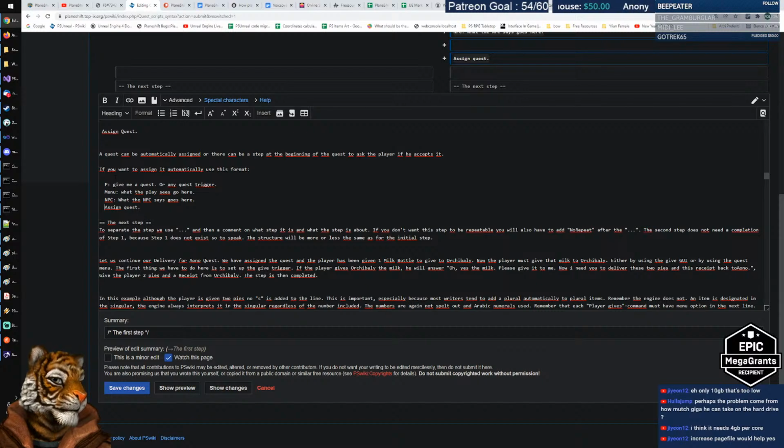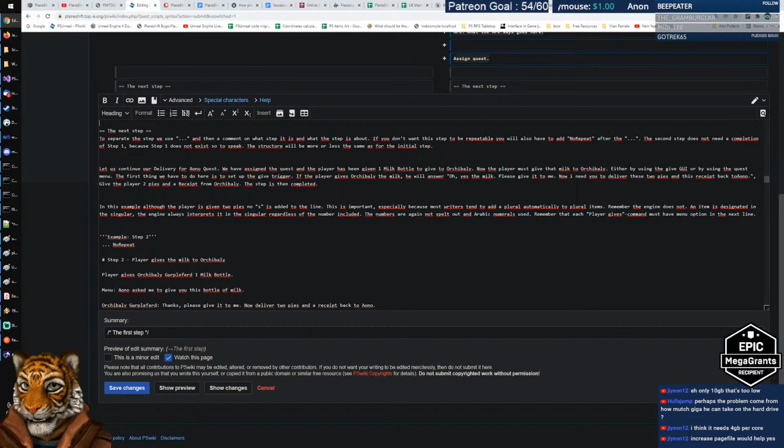I think it needs 4 GB per core. I have like 12 or 16, I don't remember. So it needs like 100 GB of RAM. Okay. GG.